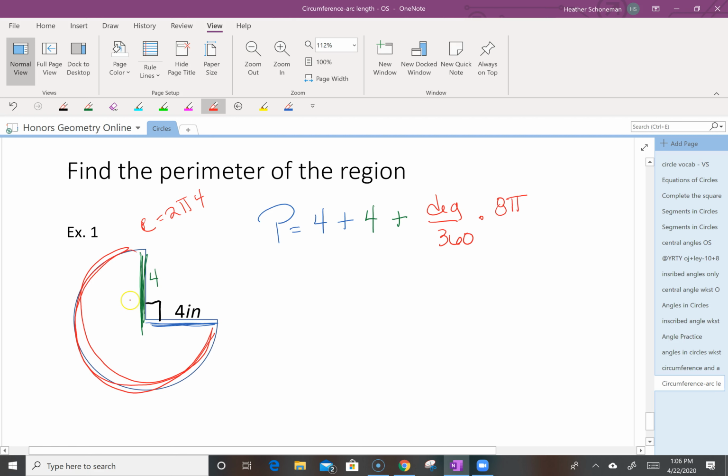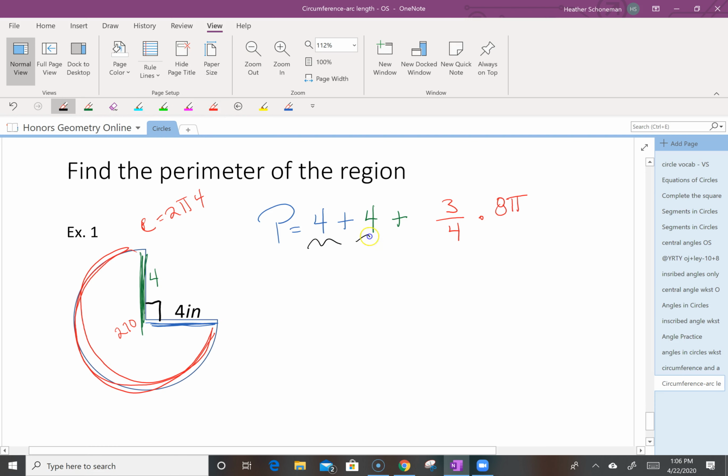Okay, so I could do 360 minus 90 and figure out that this is 270, so I could do 270 over 360. But if you know what fraction of the circle that is, you don't have to start at 270 over 360. That is 3/4. So I don't have to write 270 over 360 if I know that it'll reduce to 3/4. So if you know the reduced fraction of what section of the circle it is, you don't have to keep writing it all out. Okay, now we need to combine like terms.